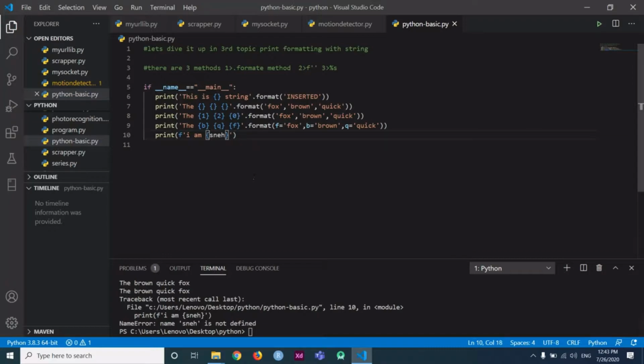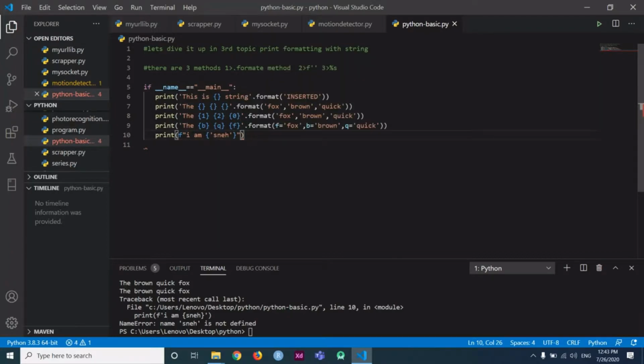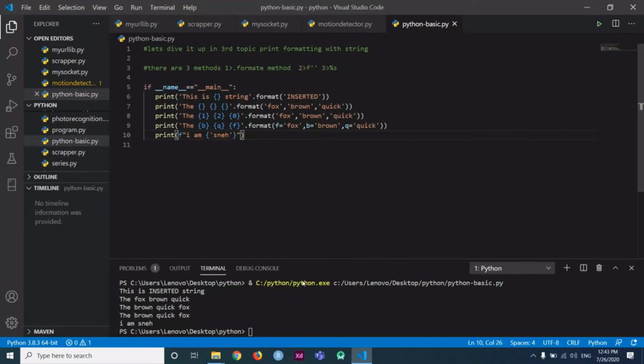So why is it giving me an error? Because I had not put a comma here. See, I'm snake like this. Yeah, it's more easy. You can use this format for inserting. Basically I recommend this format for inserting the strings.